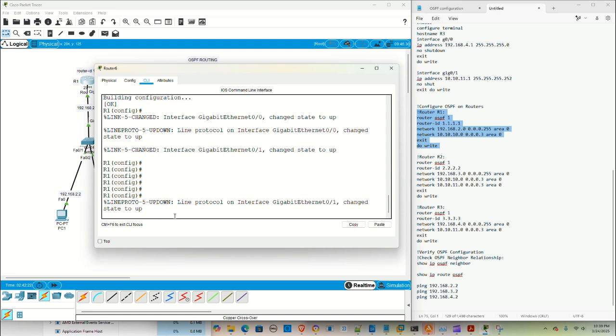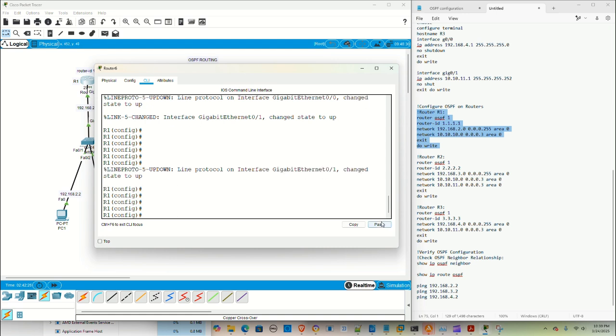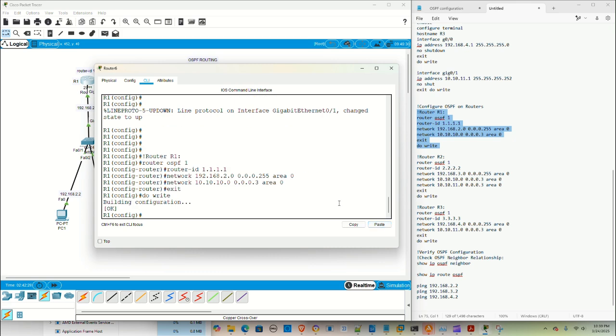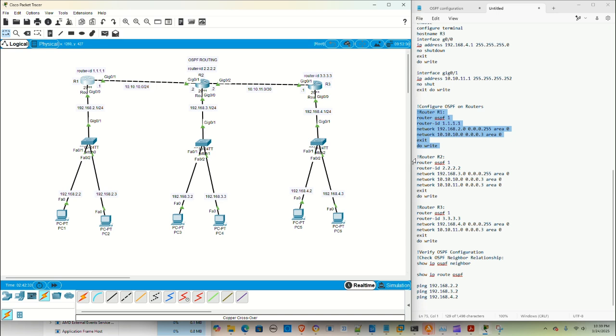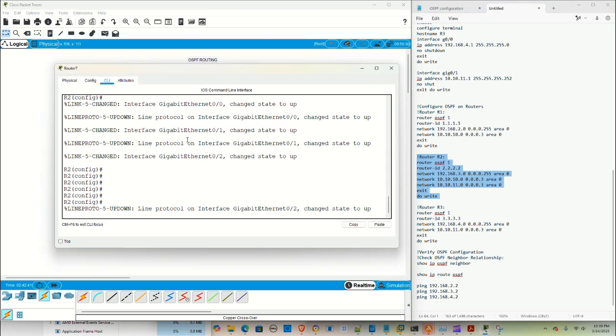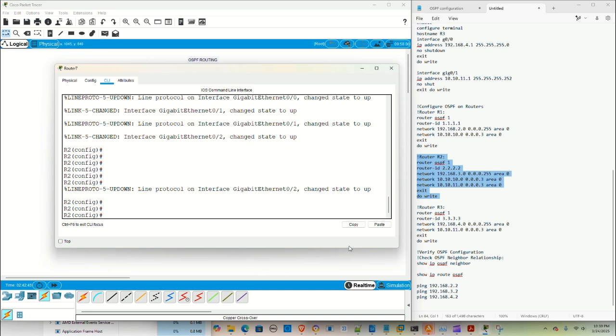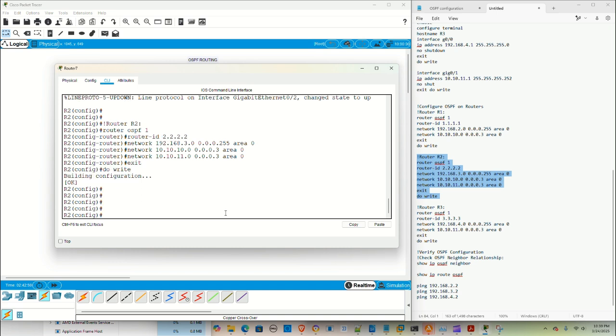So let's come here. Let's go to router 2. Let's go to router 3.